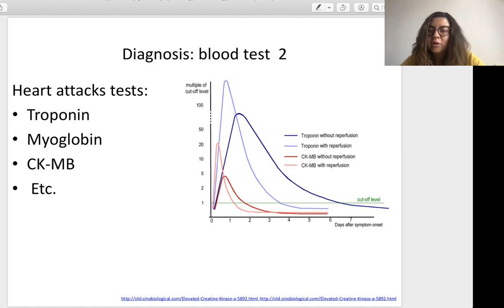What is troponin? It is a very good test, but it has one disadvantage. It is a late test, and in very early diagnosing, which is very valuable for us, it is non-informative because it is too early to check troponins. That's why we have others. There are earlier but less specific enzymes, like creatine kinase, and specifically its MB fraction. And the earliest one is myoglobin. It is the least specific of them, but it is the earliest.